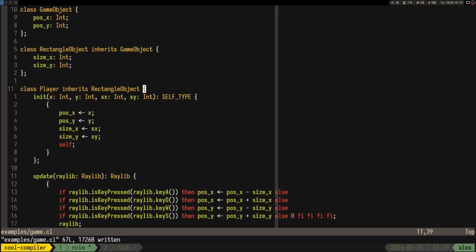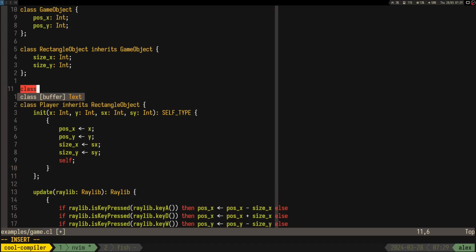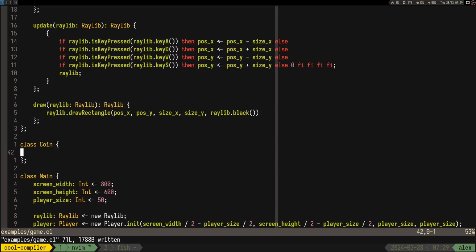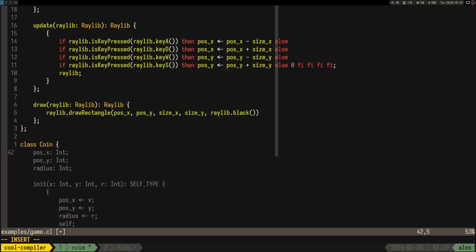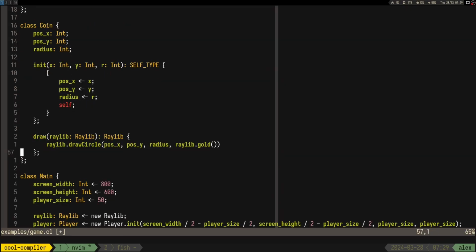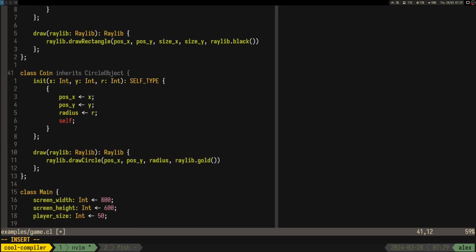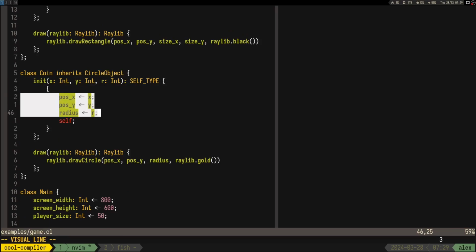I guess this is pretty scuffed, but if it works, it works. Let's say CircleObject, right? So the coin is going to be a CircleObject. It inherits CircleObject, and I think the initialization is good.